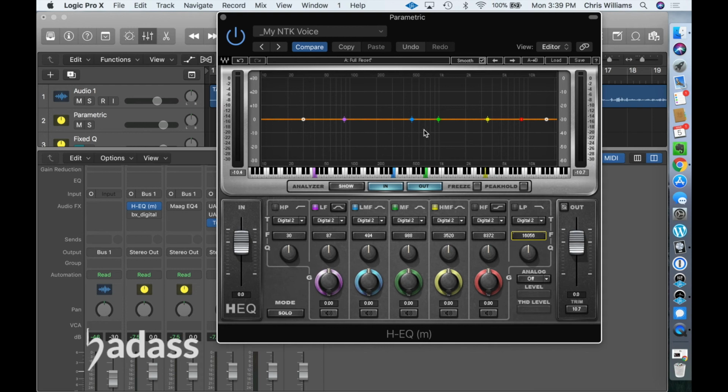But any equalizer, no matter what the UI looks like, will have the following controls. The first one is the frequency you want to affect. Frequency is measured in hertz or cycles per second, and it's simply a number somewhere between 0 and about 20,000. In order to make a boost or a cut, you have to figure out where in the audio spectrum you want to make it: low end, middle, or top.